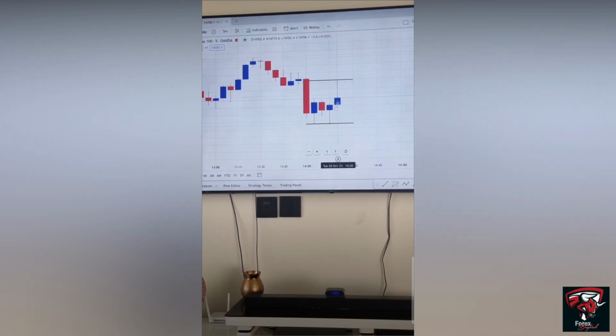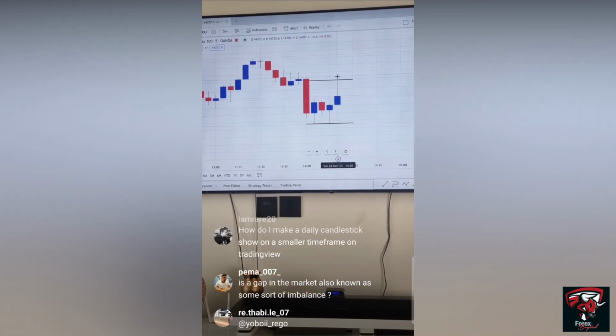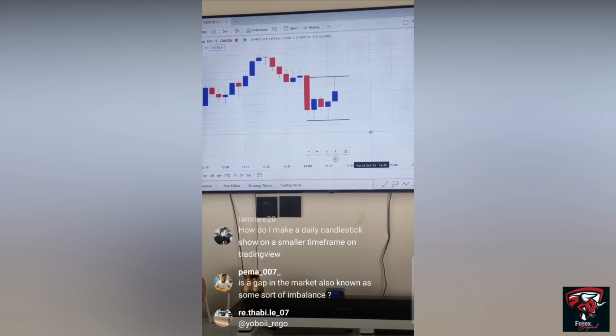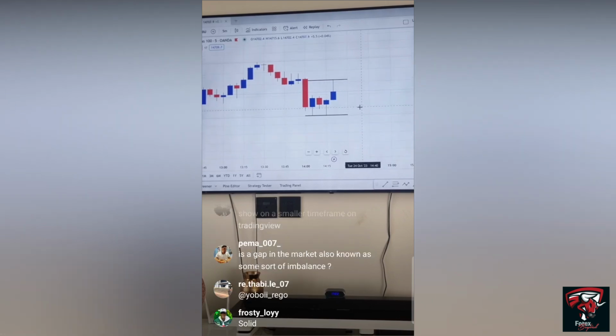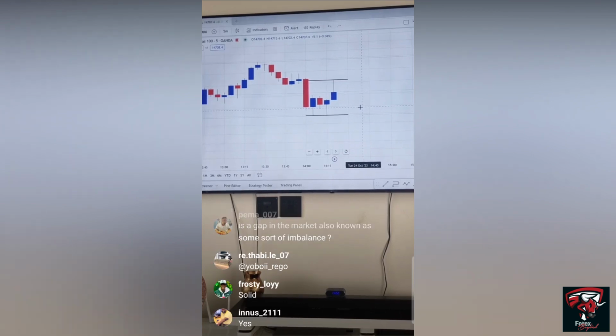That cycle, we had a distribution phase, we had the accumulation, accumulation, distribution. We on the same page? We're on the same page? So what I'm going to teach you here is the market cycle continues to show itself.